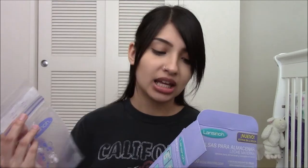And with these bags, they're nice to have, obviously, if you're pumping milk and storing milk. I like this brand because they have a click and secure seal, so you're very unlikely to have spills. They lay flat for when you place them in the freezer, or you can stand them up. And they also have a pour spout. This part rips off here. Let me just show you. So this part rips off the top. When you pour your milk into the bottle, this will prevent any spills, which is very nice because if you pump and you're a mom, you definitely know breast milk is liquid gold, so you don't want any spills.